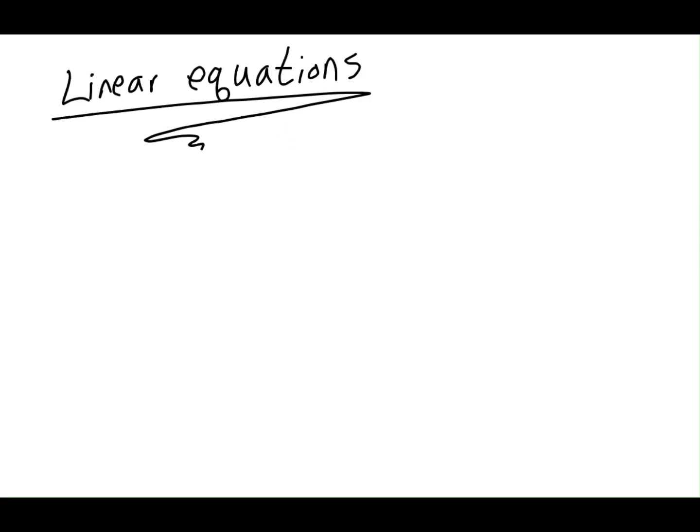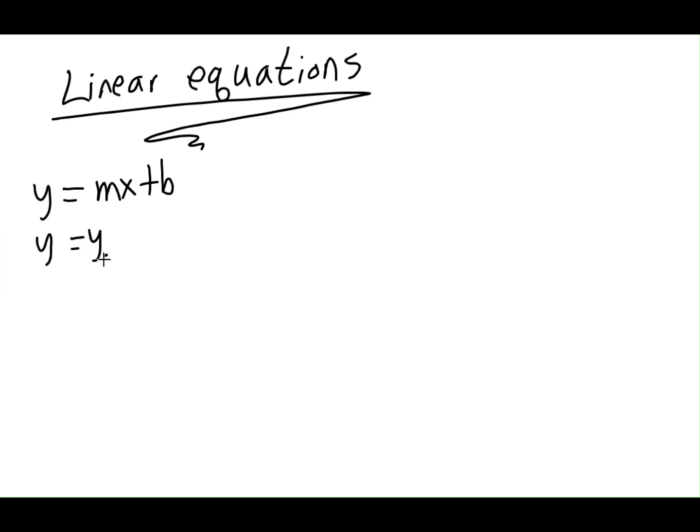This section is about linear equations. So a linear equation is basically just a straight line. You could think of it as a polynomial of degree 1, but it's kind of separate, so it's going to have its own section. There's a lot more we can talk about with linear equations. So I think the most known equation is y equals mx plus b. This one is very useful for finding an equation of a straight line. But there are other equations you definitely are going to want to know as well.